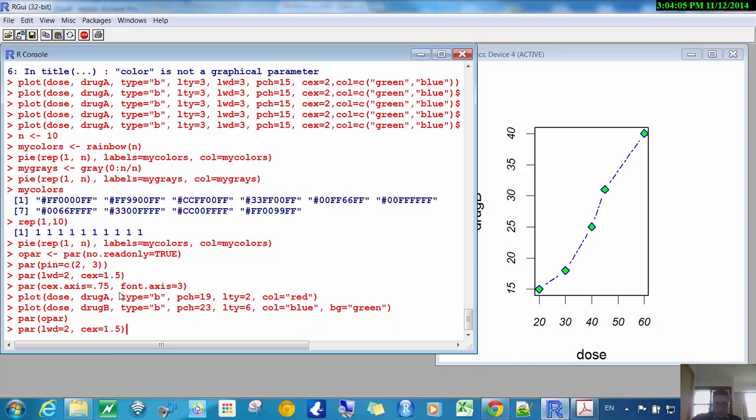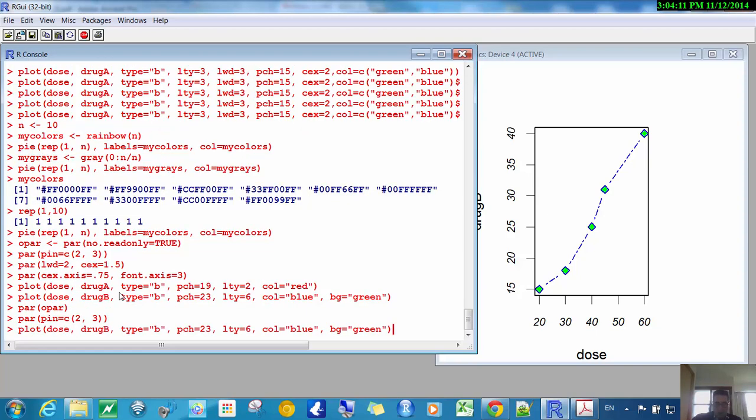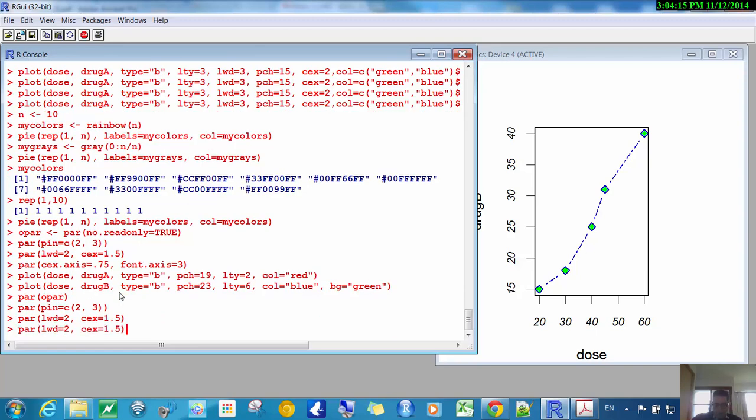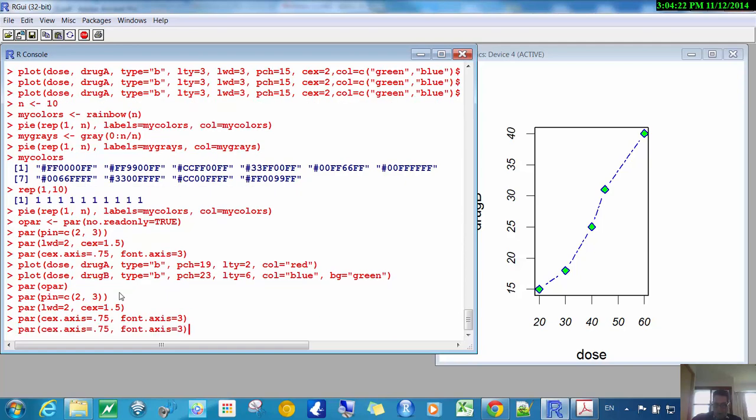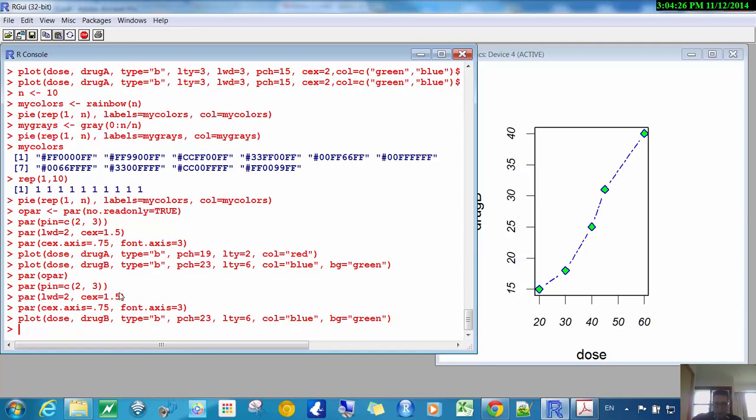First, set the par, and then the next par, and then the next par. Okay, and then the plot. So that one is there. I guess that's the same one. And then the next one.